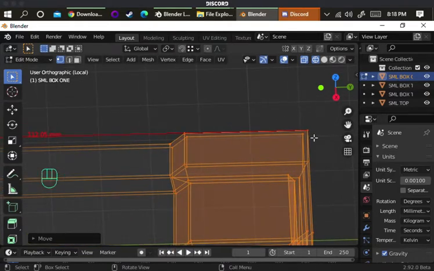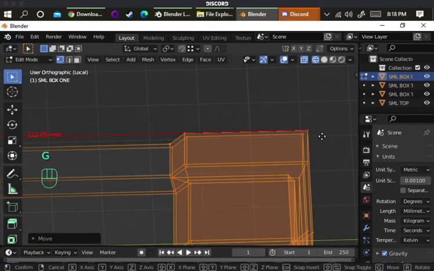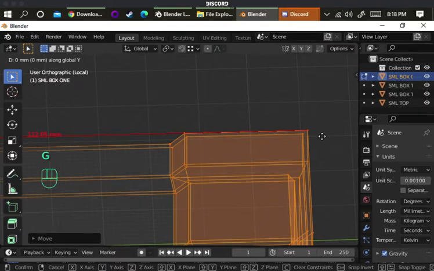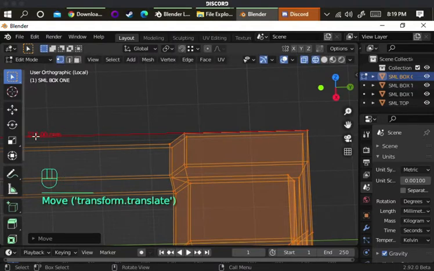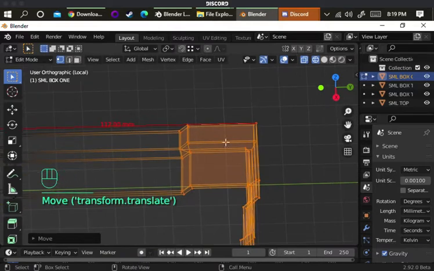while I'm moving with G, Y, and depending on where your cursor was when you activated the transform, if you hold shift and you start scrolling, you can see that you're getting more precision there. If you just did the math, 83.4, you want to be as accurate as possible, and you can do that in your head real fast.